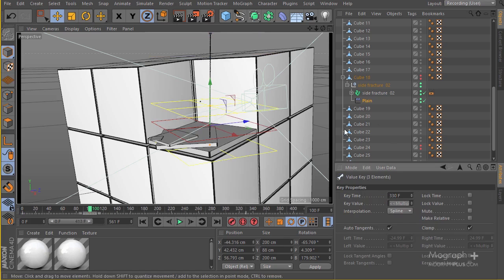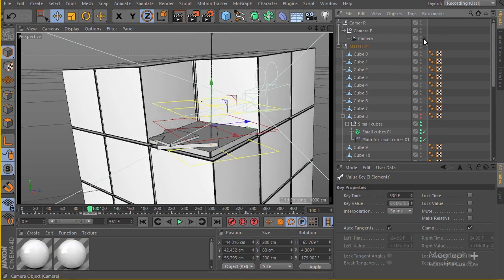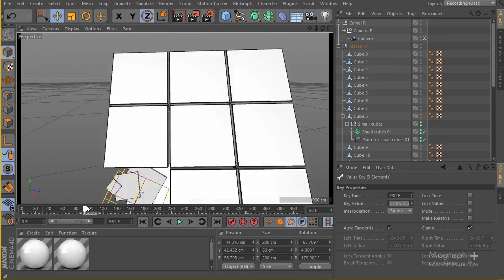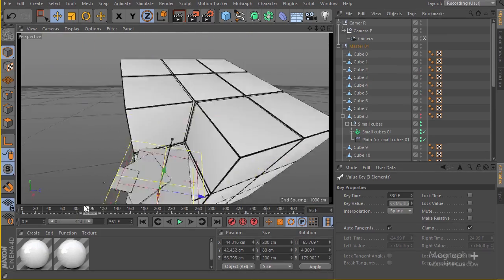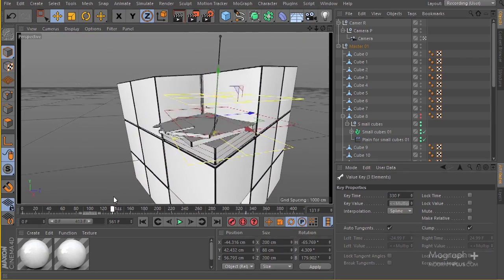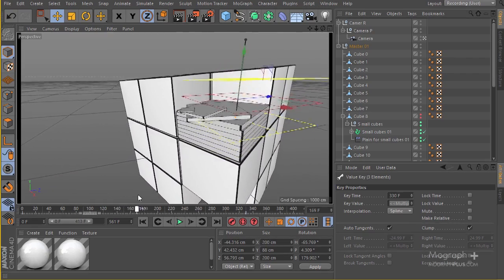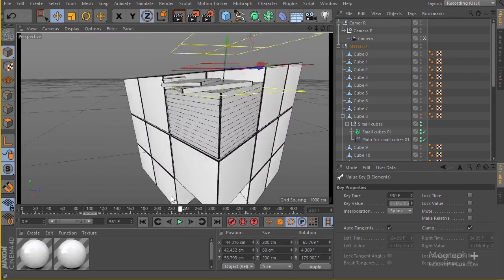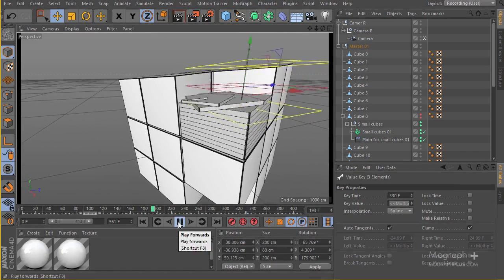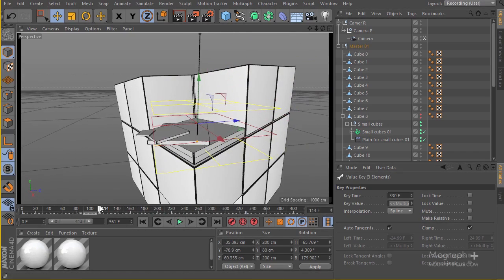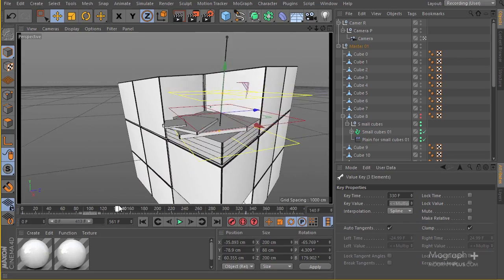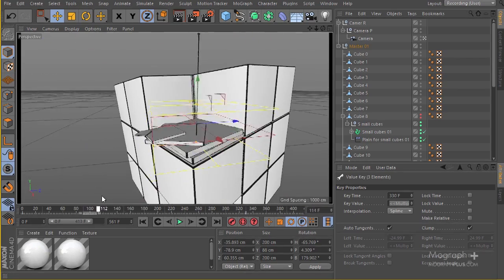So let's see if I get back to my camera. Okay, when we move the whole structure and rotate it, we have a few cubes already finished, maybe one cube. And here where the camera changes again, let's take a look. Okay, so we need about 60 frames, something like this. So come down here. Okay, perfect.